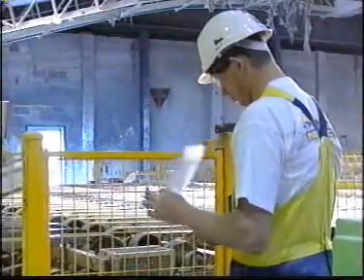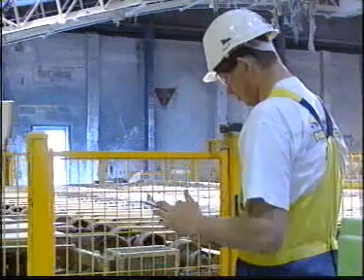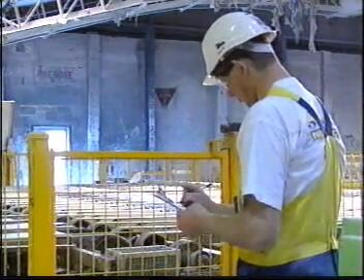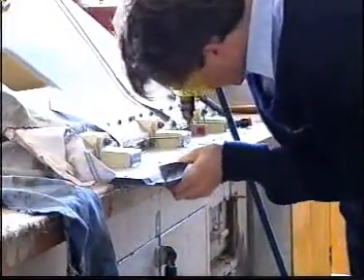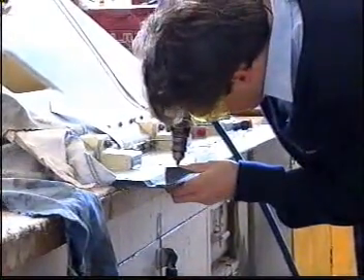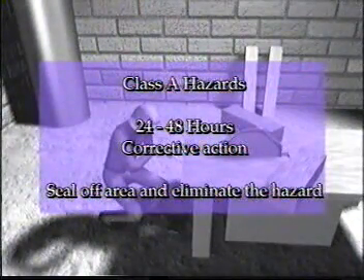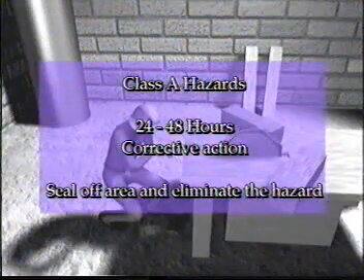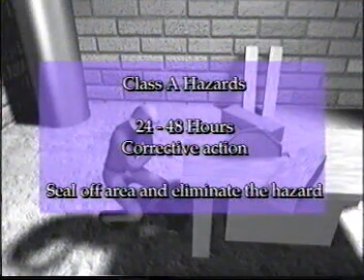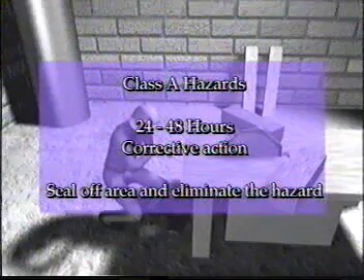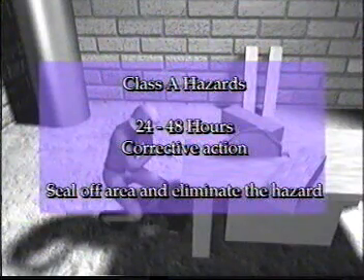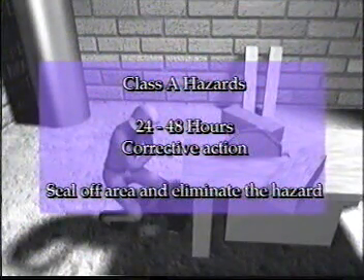Go through your hazard identification list, classifying each hazard according to likelihood and severity of risk. Very likely Class A hazards should obviously receive top priority, while very unlikely Class C hazards will be low priority. Corrective action for Class A hazards should be given absolute priority. The area should be thoroughly sealed off and the hazard eliminated prior to any workers re-entering the area. This should occur within 24 to 48 hours.